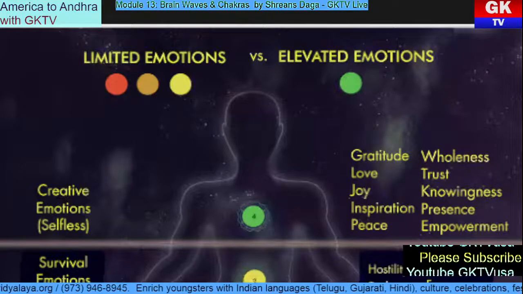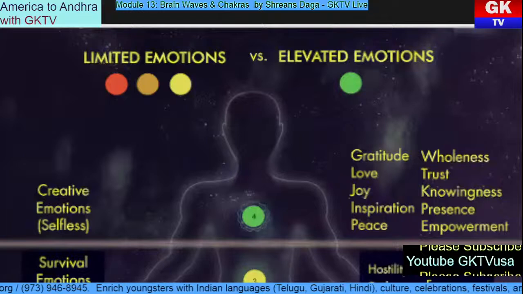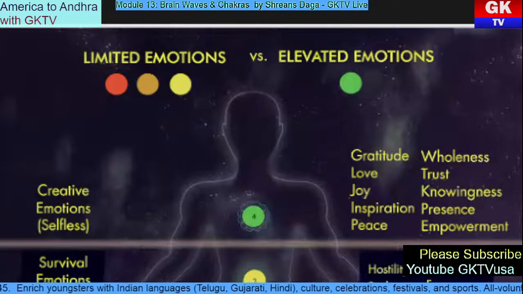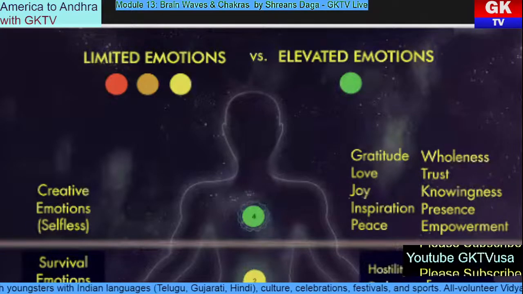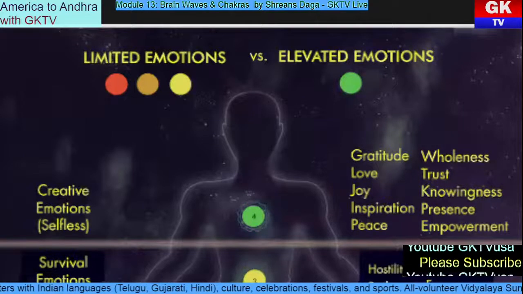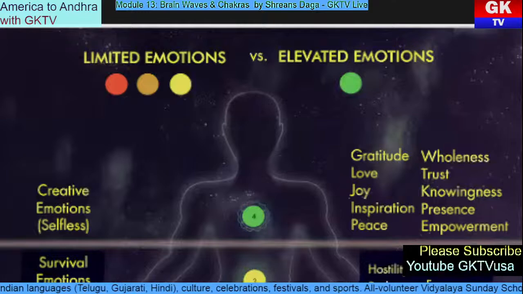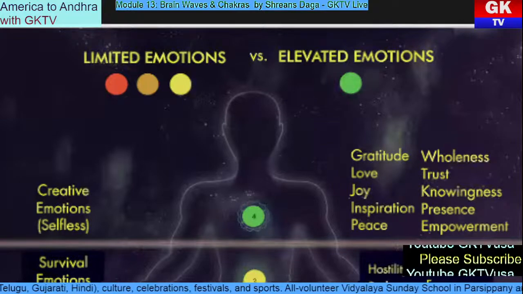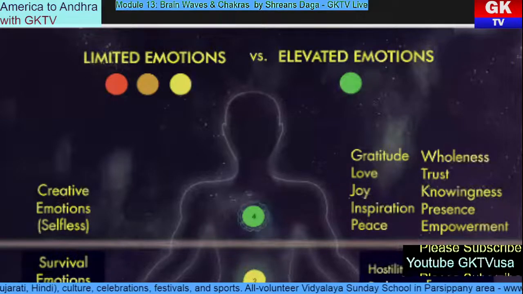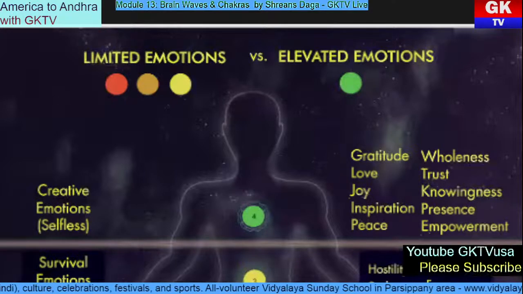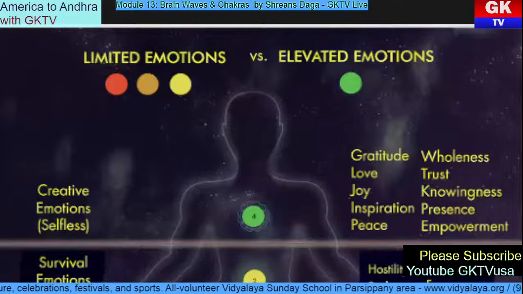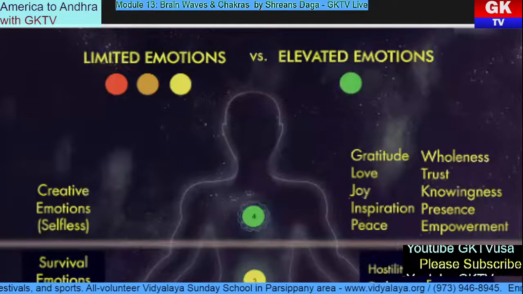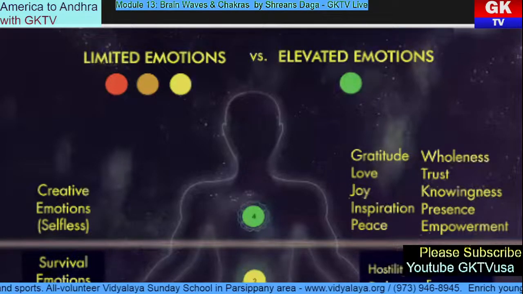It's also linked to your brain waves, because when you start going into your alpha and theta brainwaves, you automatically move away from your conscious, limited emotions, your ego. A lot of these emotions are linked to ego, right? And when you move away from that, you automatically start sending energy to your higher centers, and you start to feel elevated emotions. The whole purpose, friends, is that all of us are going to feel these limited emotions, but the purpose is how we can live our life in an elevated emotional state, how we can feel gratitude, joy, inspiration, peace. When you start to experience these elevated emotions, you feel so whole.